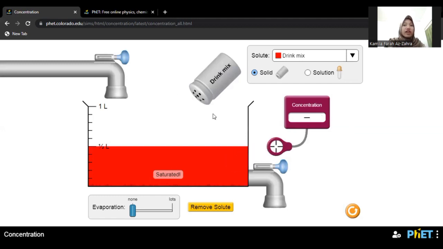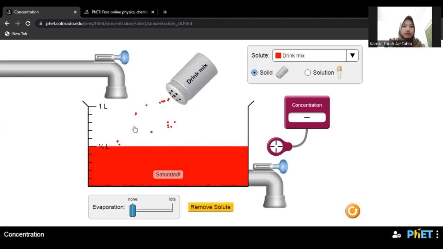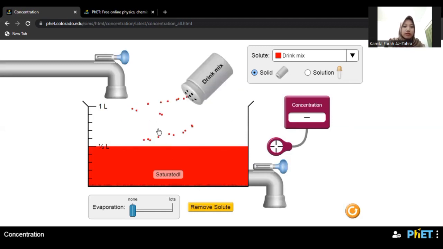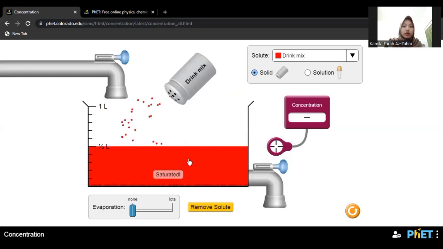And what if we add more drink mix into this saturated solution? We already know the theory that if we add more, it will become supersaturated, which means no more drink mix will dissolve in the water, but it will start to make a precipitate on the bottom. You can see here it starts making precipitate. So let's try to add more. You can see that the precipitate is also getting more and more.